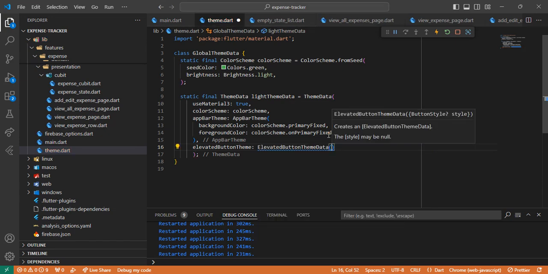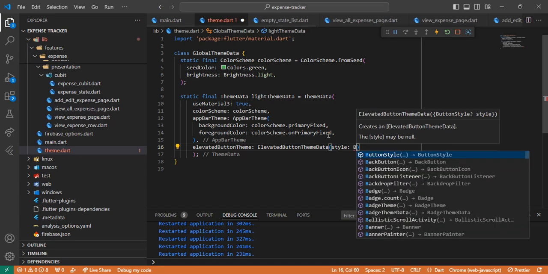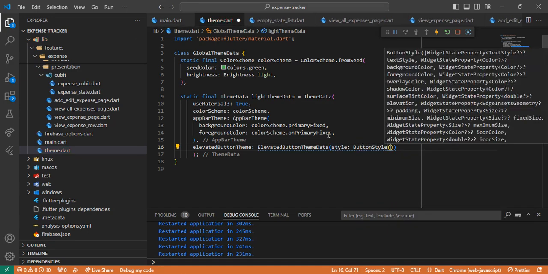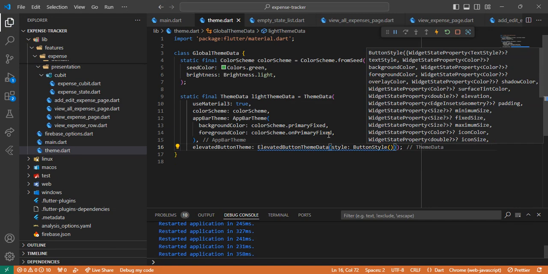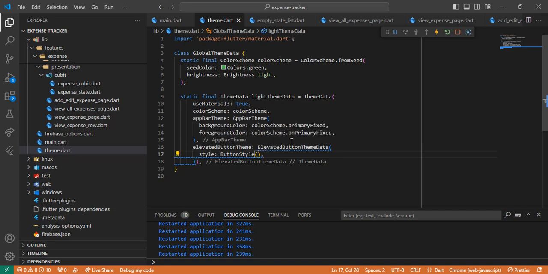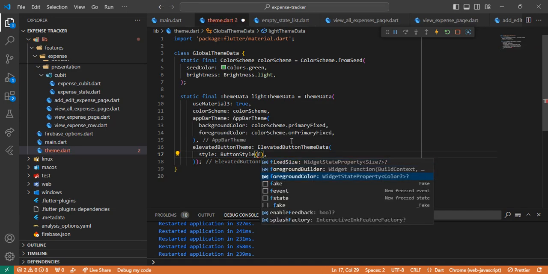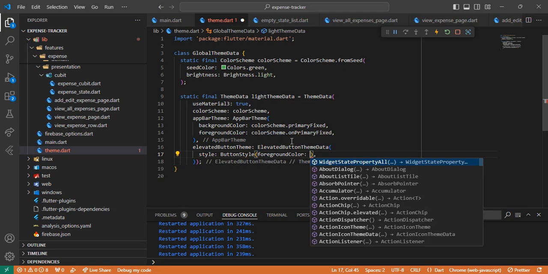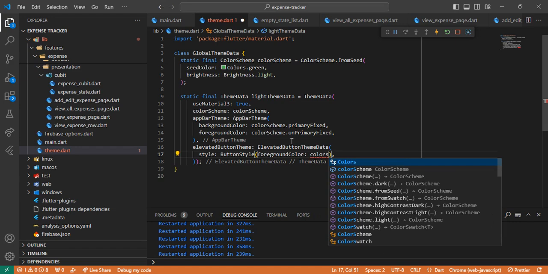Elevated button, and then it's gonna ask for a button style, and then sa button style it's gonna ask for a foreground. The foreground will be color scheme.